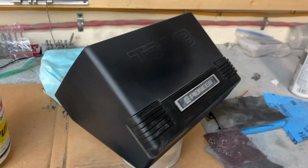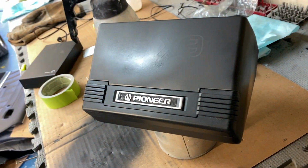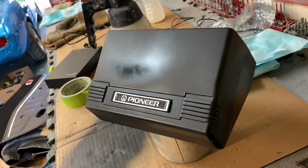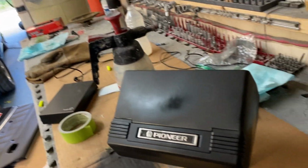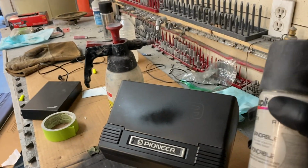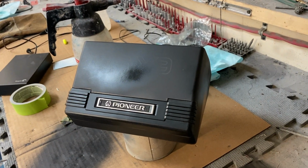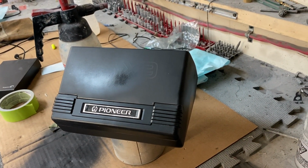I sanded out some of the imperfections as it's been banged around quite a bit. And now I'm gonna let it dry because I've primed it. Just use this stuff here. It's aluminum, so I just want to have a little bit of corrosion resistance. It's not going to be sitting outside, so I don't expect it to be very wet. And then we'll wrap it after that.